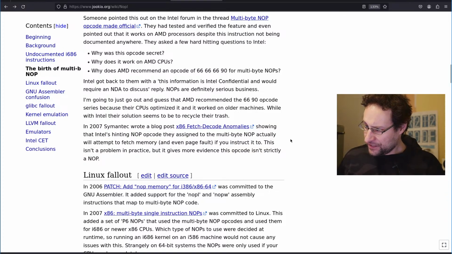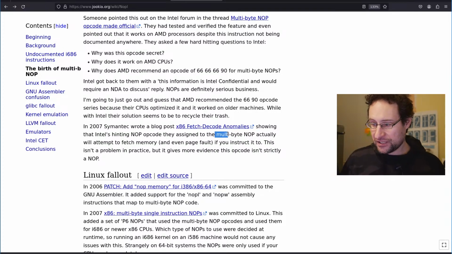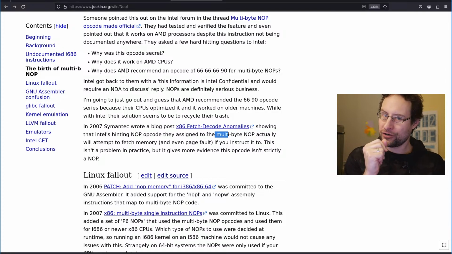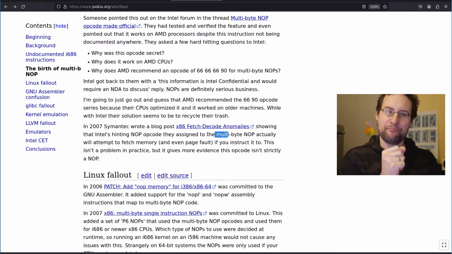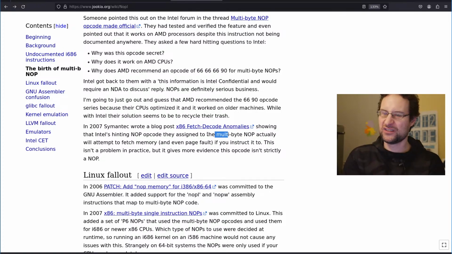Assigned to those multi-byte recycling, because so, recycling old trash, right? Turns out they actually will attempt to fetch memory. What? Last night I learned about the long NOP battle that was fought on the Linux kernel, about not promoting certain CPUs that didn't have this cursed, patented, secretly hidden, and actually hinting long no operation, which actually will fetch memory. Like, dude, what? Are you kidding me?